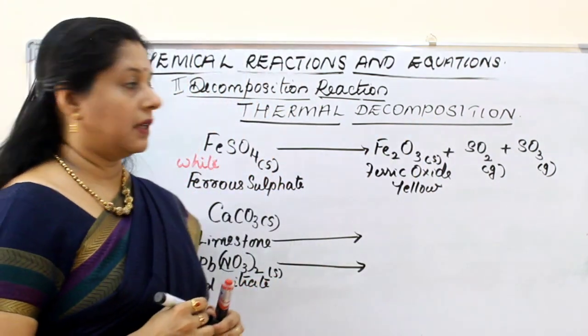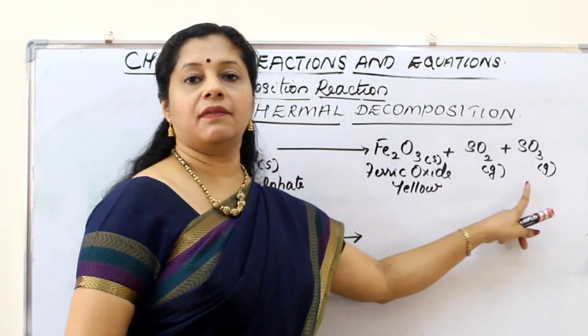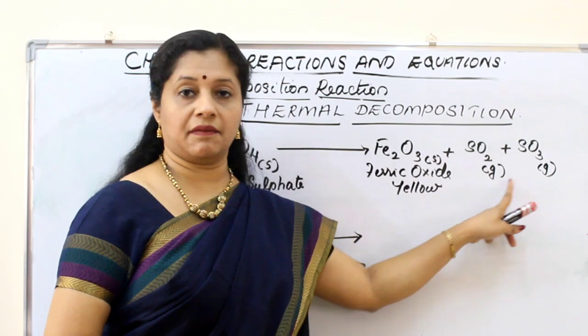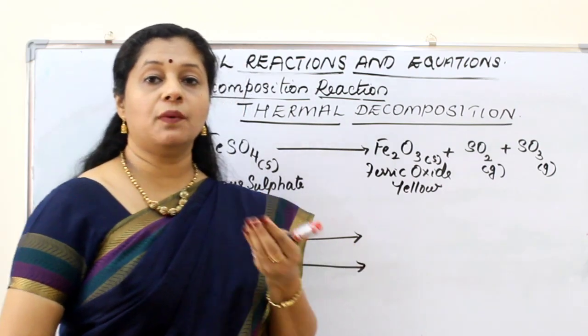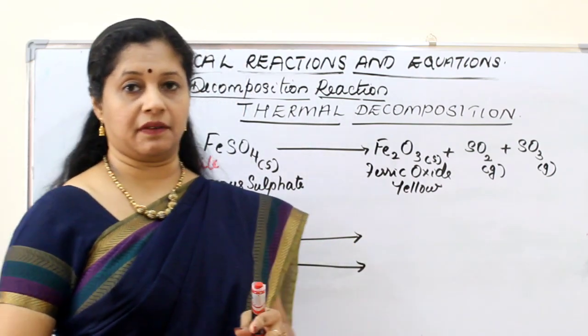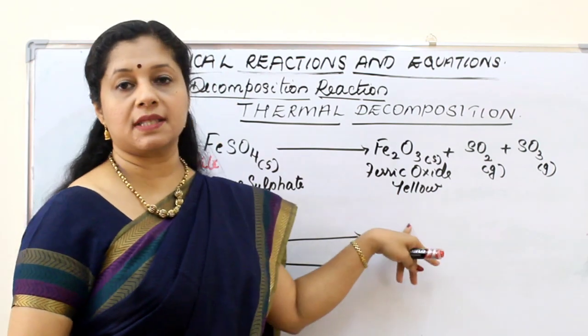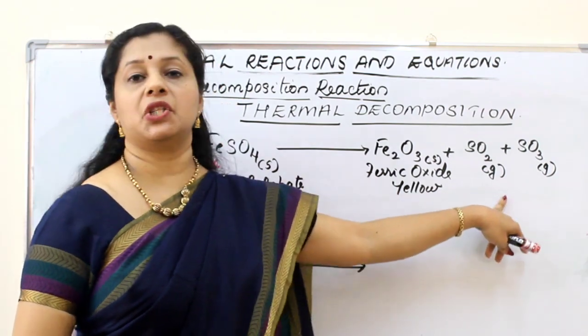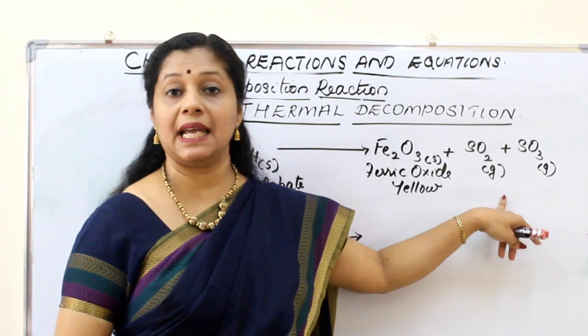Okay, so this is yellow color. Along with that, sulfur dioxide and sulfur trioxide will be liberated. So you will get a pungent smell of sulfur. So here are two observations: one is the color change to yellow, and the pungent smell of sulfur can also be experienced in this case.